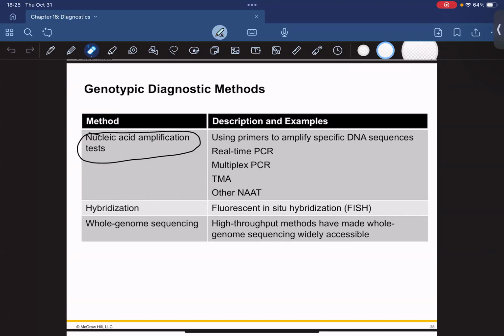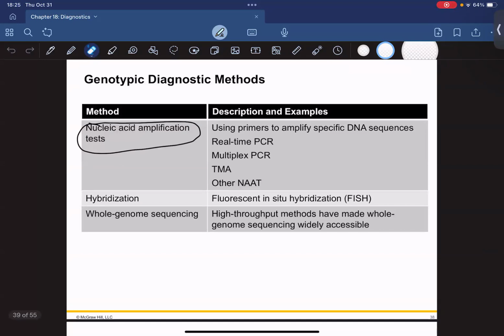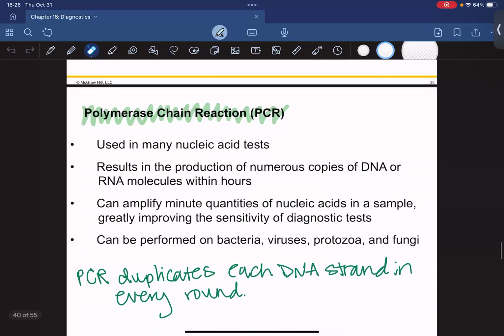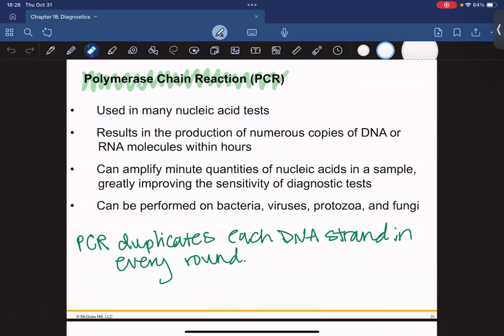Nucleic acid amplification is all of the PCR tests. There's all sorts of different kinds. Hybridization is where we're using probes. And that is saying, if you have a sequence in your genomic sequence to make a toxin, we can make a little probe that matches that DNA sequence for that toxin, and then see if it matches up to your patient's sample, DNA-wise. So it's very, very similar to that antibody antigen response thing, that specificity, but now we're looking at actual DNA to DNA sequence matching up. So we're using probes like that. Then we have whole genome sequencing, speaks for itself, right? PCR, we're amplifying DNA. We're making copies of that DNA on purpose, doubling it with each round.